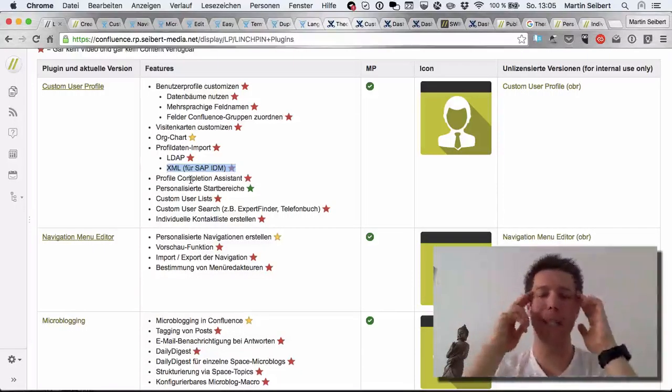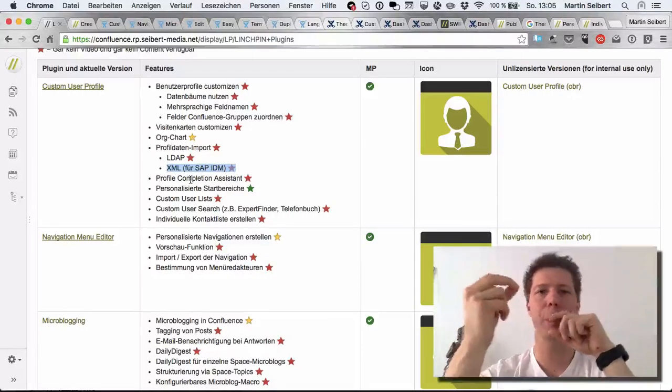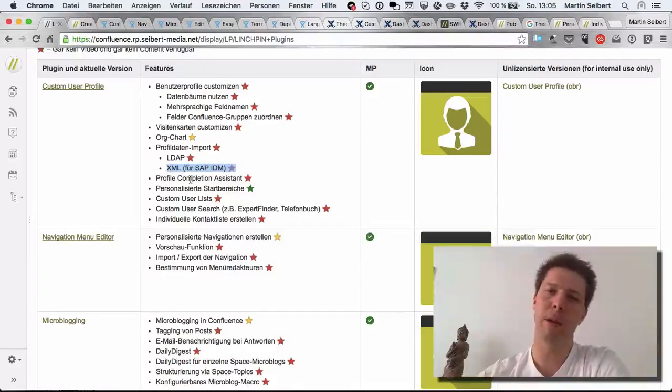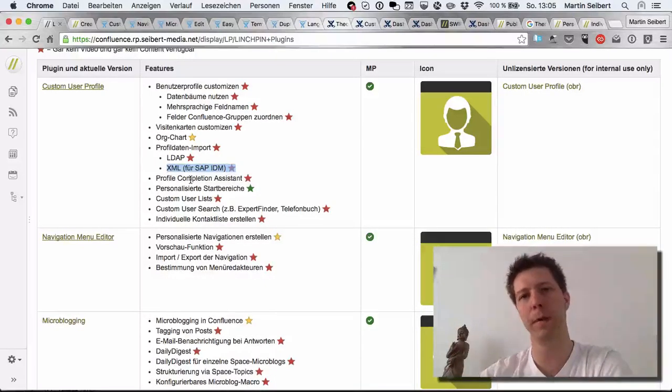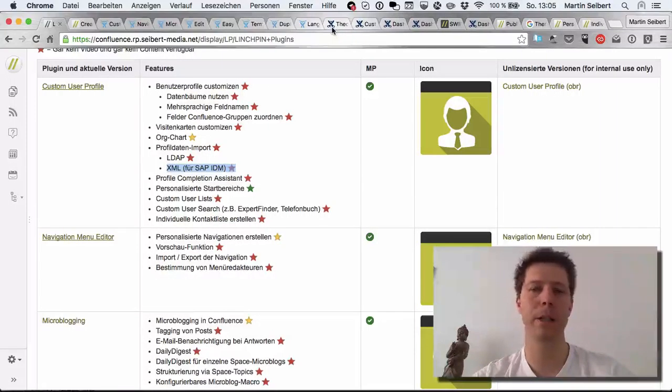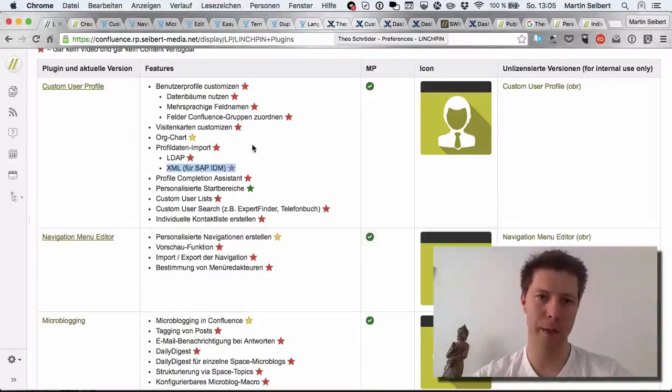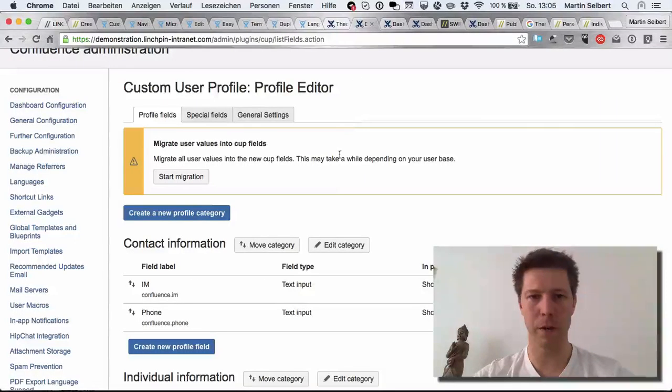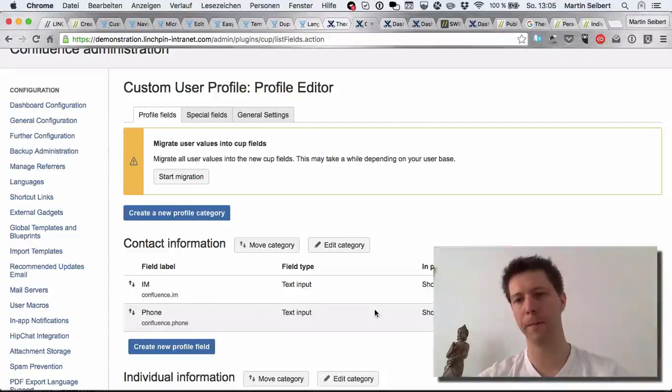The profile completion assistant helps you to force people to add info to their fields. So if they have something missing, the system will require them to add this. I think I can show you in the admin area here. So let's make the phone number a required field.